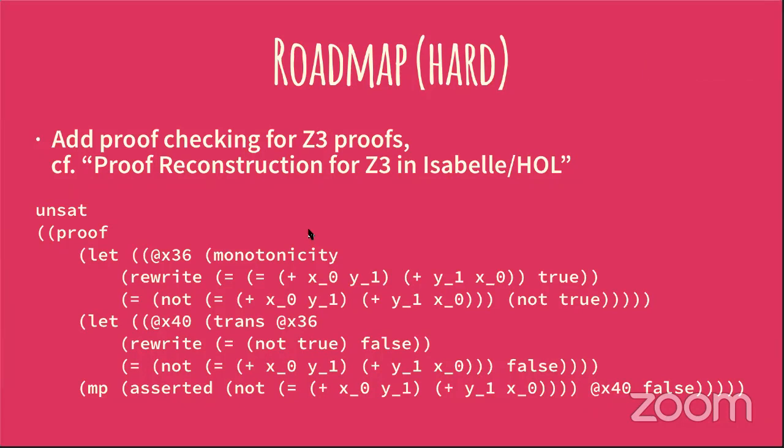Yes, but I think that it might be easier to base ourselves on the proof reconstruction for Z3 for Isabelle HOL, not because it's Isabelle HOL necessarily, but because they're specifically targeting the output that comes out of Z3. Okay. Is Z3 by far the best SMT solver or something like that, or? I wouldn't necessarily dare to say that, but I think it might be. So it makes sense to target that one in particular. I think it makes sense to target that one.